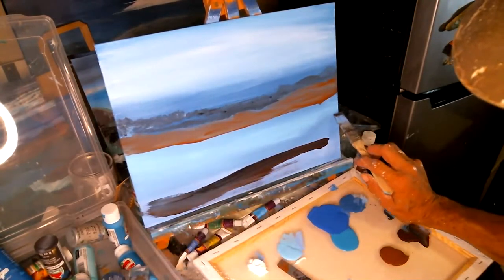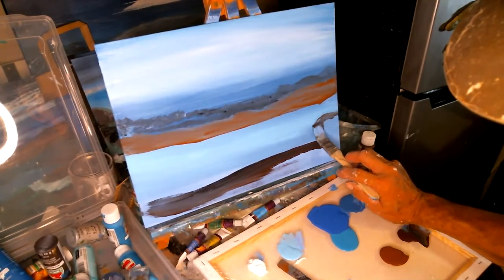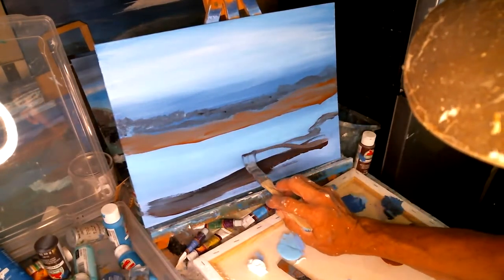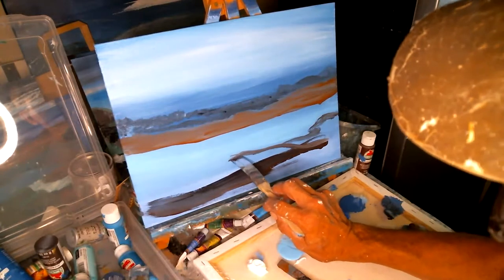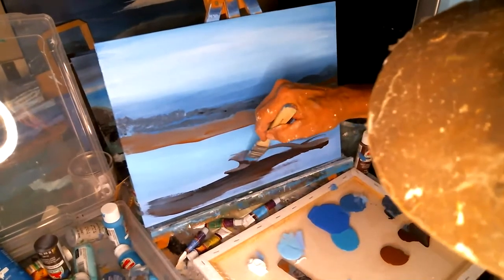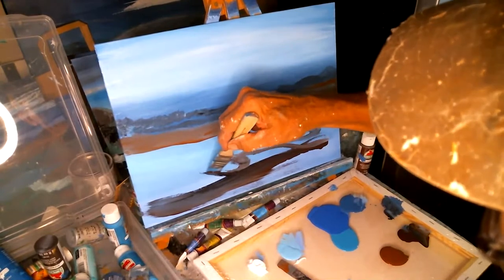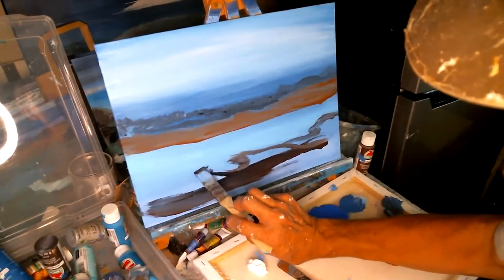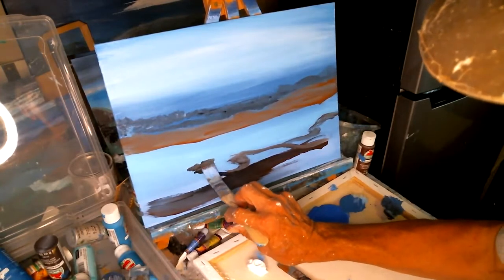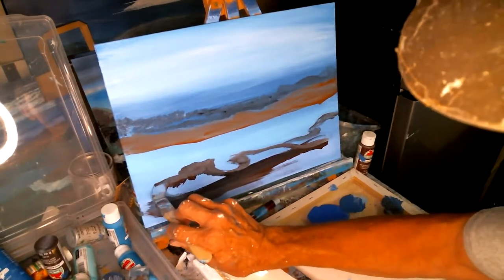Boy, I really like the way this is coming down right there. I can just see that lake coming right down like this. See it? And then it goes right down like this. And then it comes in and breaks. We didn't do that quite. We have to do that a little bit more like... Okay, there we go. Comes in like that. And then here's a little thing right here. That comes out like that.